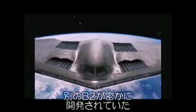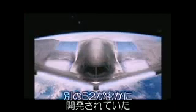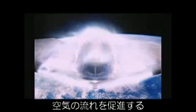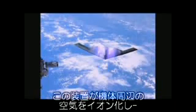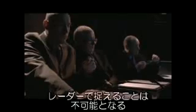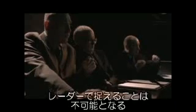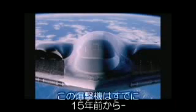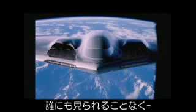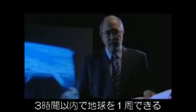This top-secret model used, among other things, a plasma creation system, exploiting the airflow like an MHD generator. This system produces ionization of the air around the B-2, thereby suppressing air resistance while ensuring total invisibility for any type of radar. This nuclear bomber has flown for 15 years now at more than Mach 10. It can fly around the Earth in just a few hours without being seen.